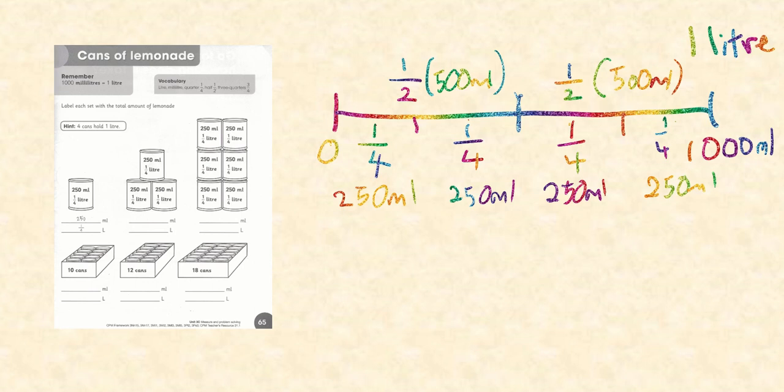Now this relates back to the cans of lemonade. Can you see? 250 ml is a quarter liter. So this is how we relate it back. That's why you see, we can apply all your prior knowledge to almost all the lessons that we are learning. Now let's look at the page here. The first one has been done for you. 250 ml is equivalent to a quarter liter. So it's there. Can you see?